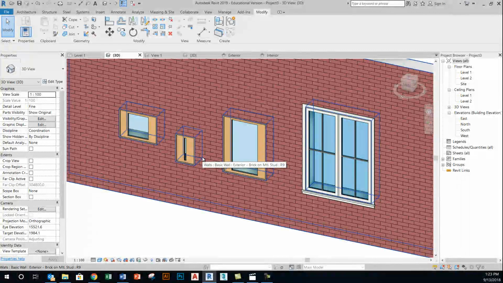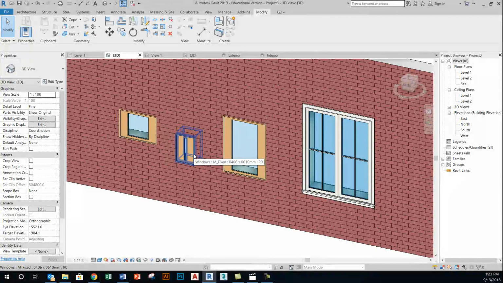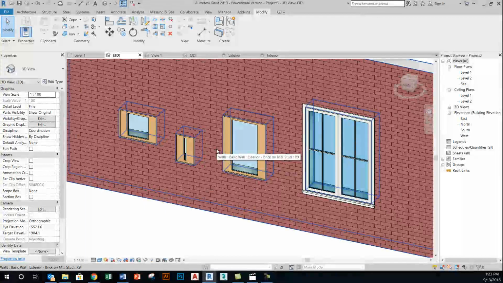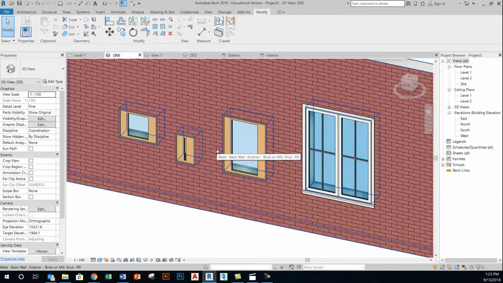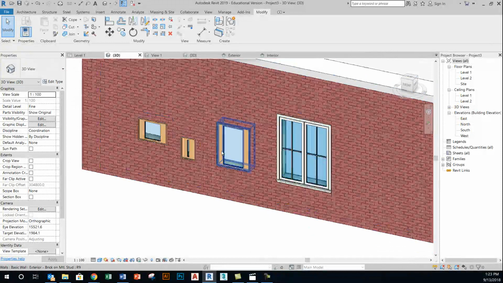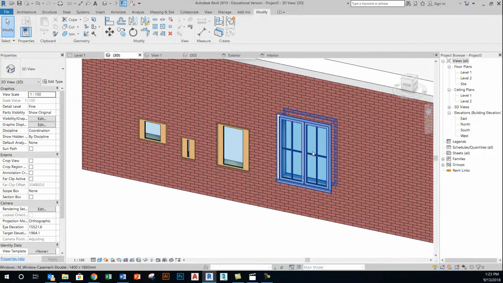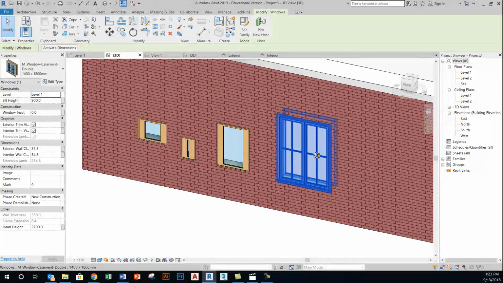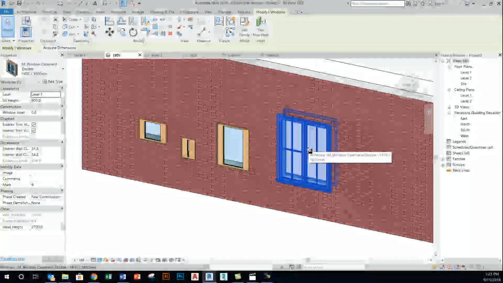And it's a pretty significant modification, so it's probably a good thing that it occurs in an environment that's kind of separated from the regular project environment. But just be aware that that's the hierarchy of Revit. It's a family, and then below that a type, and then below that an instance. Notice, of course, that none of the changes that I just made there had any impact on this window, because not only is it a different instance, it's a different type, and beyond that it's also a different family.